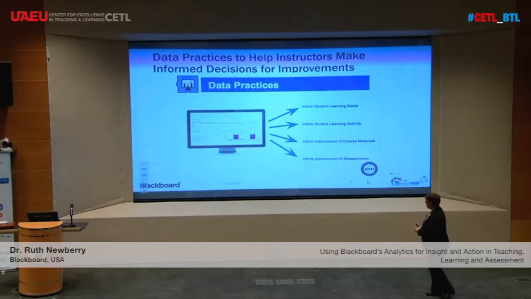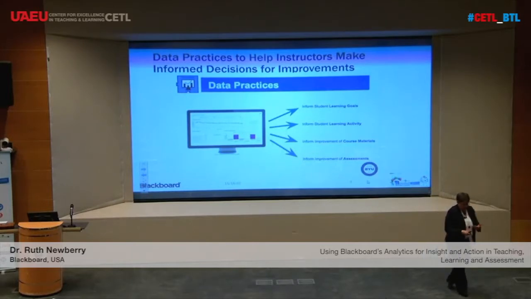So again, borrowing from Charles's presentation yesterday, when he talked about data practices, he broke it into these 4 areas.